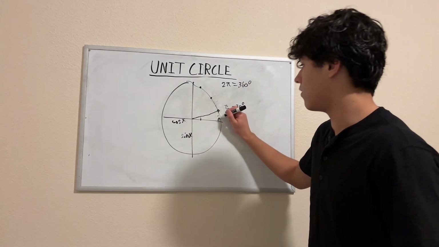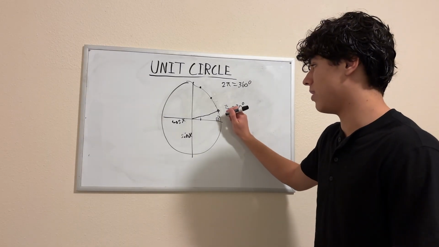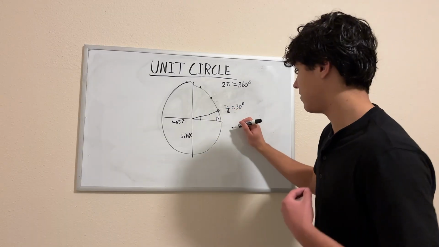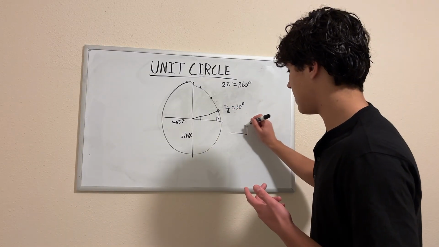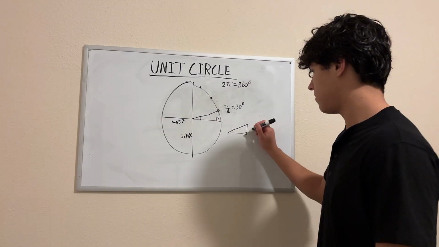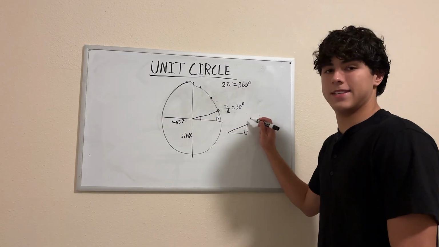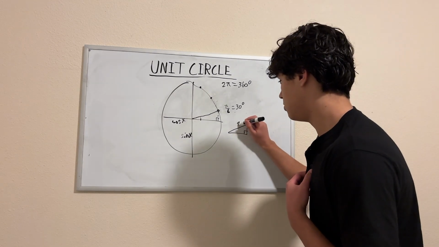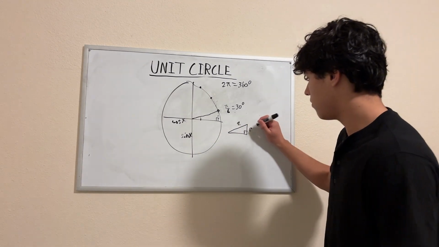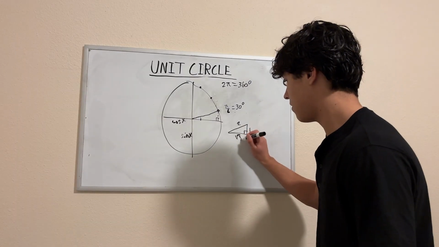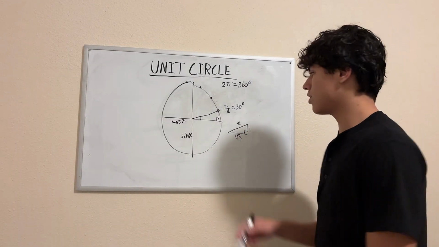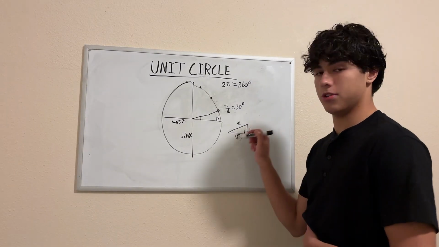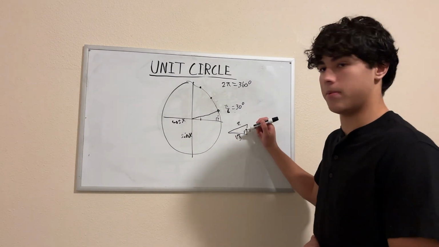Now if we have a right angle created by this perpendicular line, we have 90 degrees, 30 degrees, and this has to be 60 degrees, right? That gave us a 30, 60, 90 triangle. Right? 30 degrees, 90 degrees, right angle, and 60 degrees. Now, the side lengths with this are usually 2 for the hypotenuse, 1 for the shortest side, and then square root 3 for the other leg, right? Since our radius, we already know for the unit circle, is 1, we need to divide everything by 2 to get our radius to become 1, right?